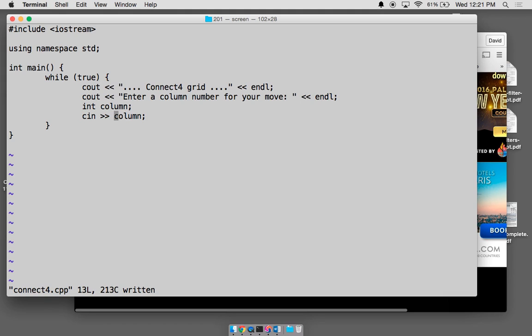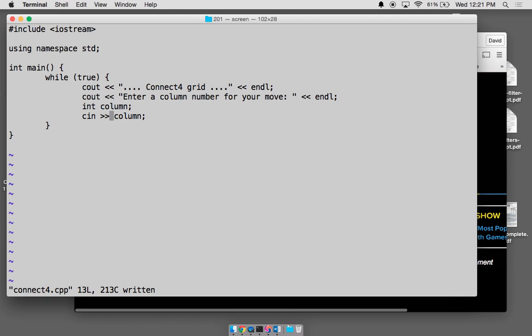If I typed in something that could not be converted to an integer, this operation fails. So the input stream enters what's called a fail state. The input stream has a state: either everything's okay, or we're at the end of file, or there's an error and we need to do something.